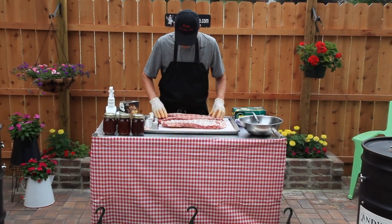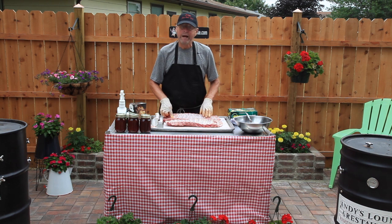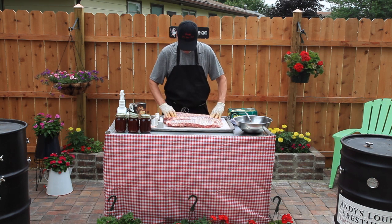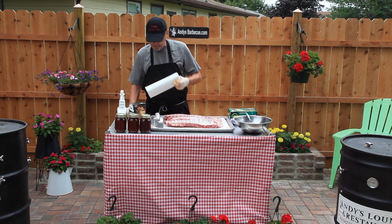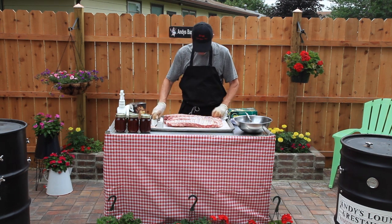Good to go. Now you've probably heard a lot of talk about skin on the back of the rib, removing that. Sometimes they have it removed, sometimes they don't. These they do not have removed, so I'll go through that step. It's a pretty simple process. Usually.